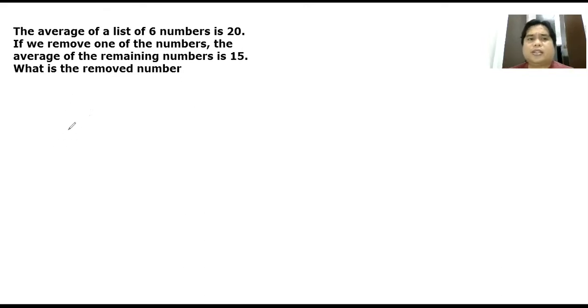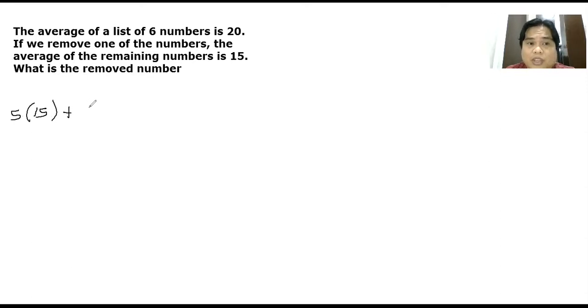Okay, it says here that you have six numbers, and five of those numbers, their average is 15. So it would be safe if I'll be making an equation about it. It's safe to say that if the average of the five numbers is 15, then each of those five numbers is 15. Would you agree? Plus another number, the sixth number, and we don't know yet what that number is.